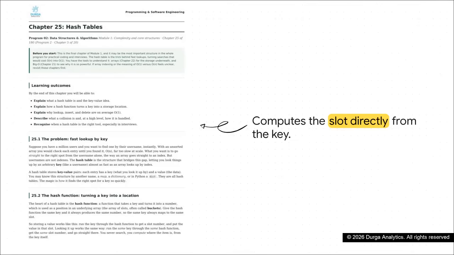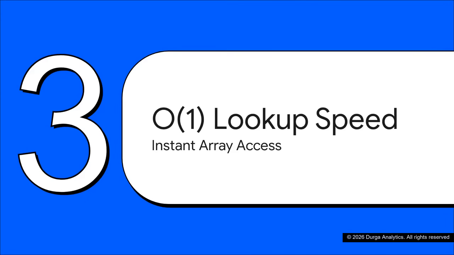This brilliantly illustrates the actual mechanism. Notice how you never actually search the array. Never. Instead, you take a key like Alice, run it through the hash function, and bam, it tells you exactly which bucket her data lives in. Let's say it computes to slot 3. Storing and retrieving work exactly the same way. Because the exact same key will always hash to the same exact slot, you just compute the location and jump right to it. Zero searching required. Part 3.